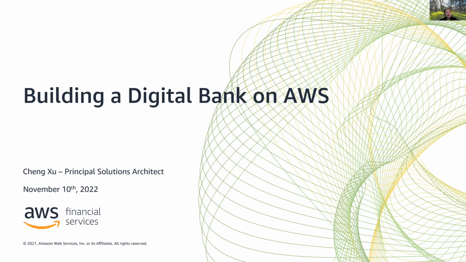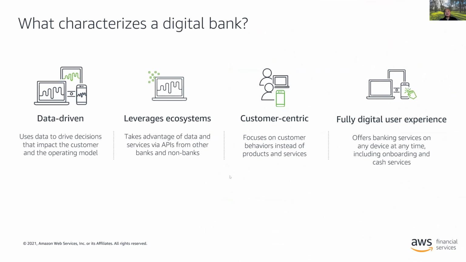First, I will give a high-level overview of what is a digital bank, and then I will talk about why to build a digital bank on AWS and how AWS can support our customers to meet the security and the regulatory compliance requirement. Lastly, if time permits, I will share a few customers' stories, the AWS service that can enable digital bank development, and reference architectures. Without further ado, let's start.